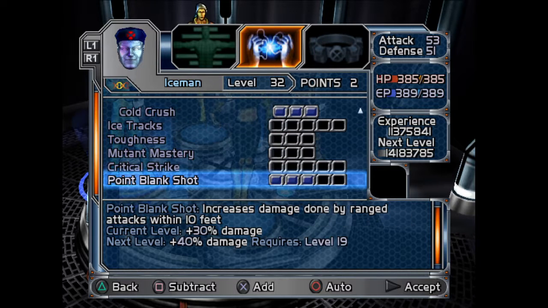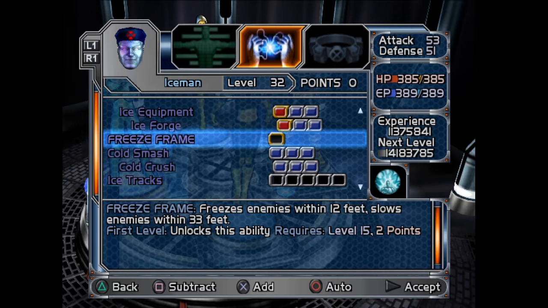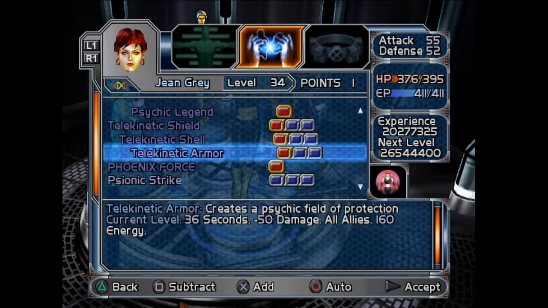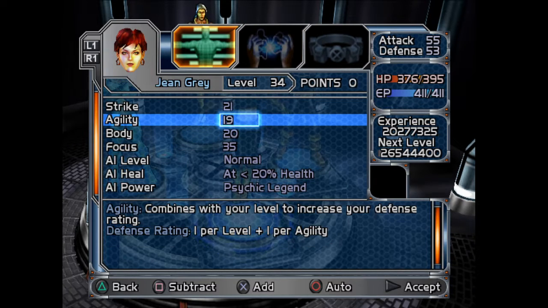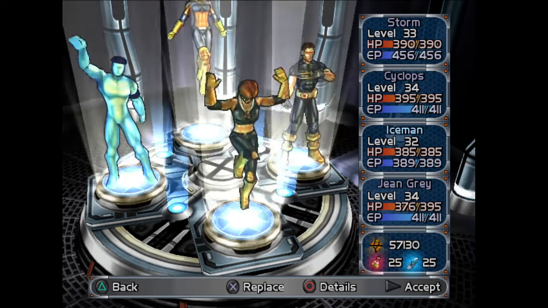Oh, I'll show you his final smash. His extreme move soon here. My mic is nice. Yeah, I'll get some more points here soon. Can you believe that's still only at level 1? It's crazy strong just from that. I'll put one on Critical Strike for her. Agility. Okay. And that's going to be my team for this section.